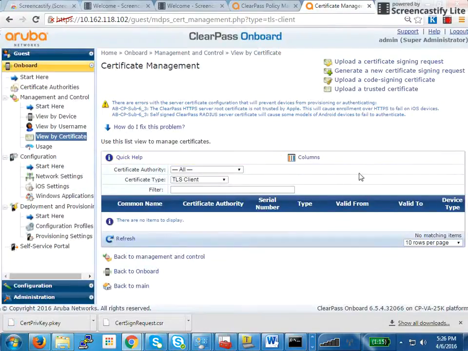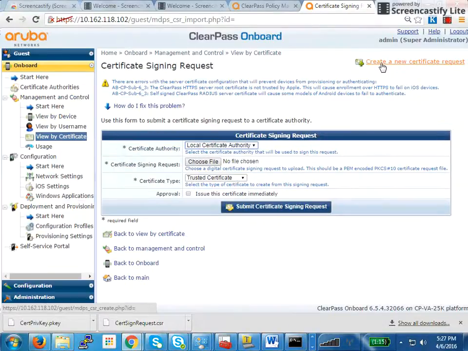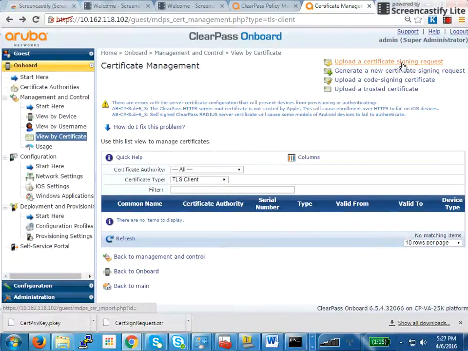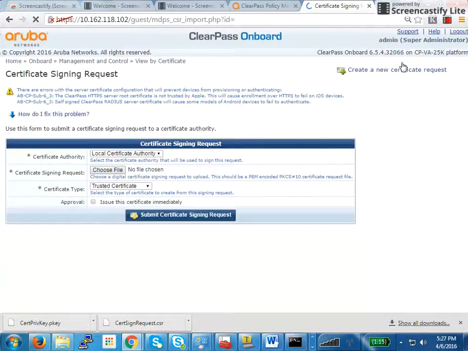So now what you do is you get this CSR signed by onboard CA. Onboard is a certificate authority. Okay, so you can get this CSR signed by onboard certificate authority. So over here there is no certificate authority. So I click on, this is the guest piece of it. The onboarding certificate authority is present in the guest section of things. So I click on upload a certificate signing request.